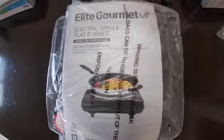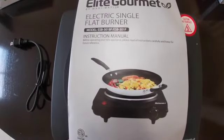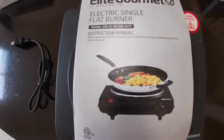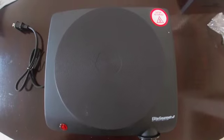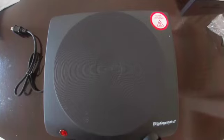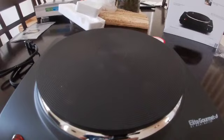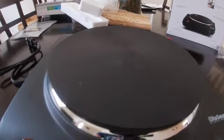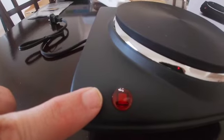This comes with this instructional manual, but this is what the actual unit looks like. So we have a 6-inch cast element for even heat distribution, which is this thing here. That's what it looks like from the side. Then this thing here is your heating indicator light.